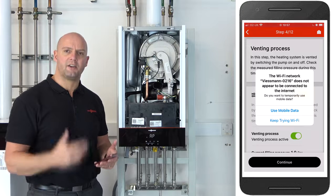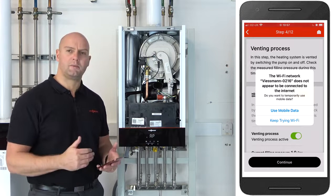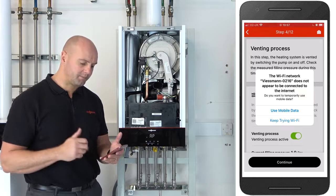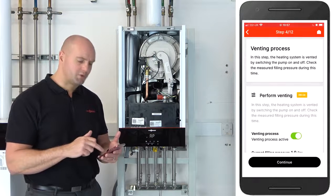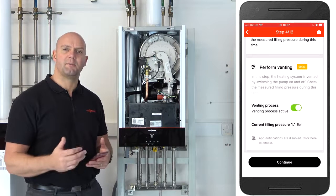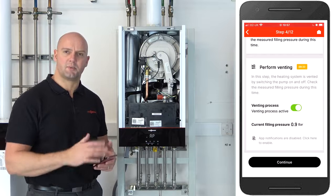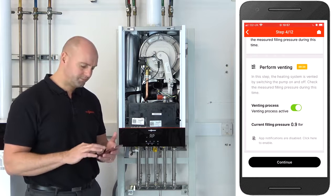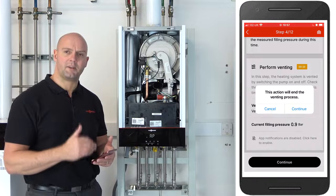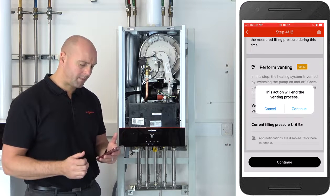If you get a notification like I've got on the screen saying do you want to use mobile data or keep trying Wi-Fi, we always select keep trying Wi-Fi. There's also the option at the bottom once you scroll down to set up a notification. So this means when the 20-minute ends, the app can send you a notification to say that the venting process is ended. So we click on continue. It does notify me there that I'm ending the process early, but I'm happy with that because I know this boiler has already been vented.